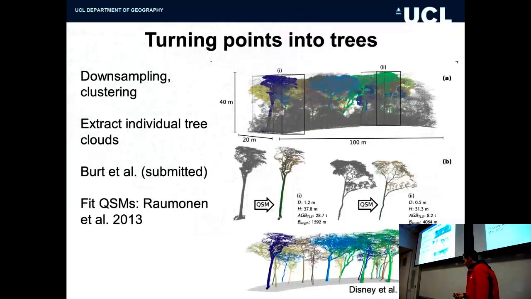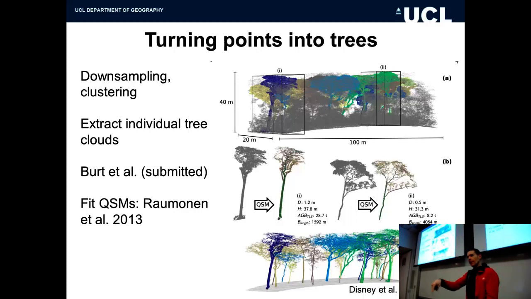So how do we go about turning what we measure with the LIDAR into useful information? So the first thing is we go and measure these plots and we end up with, in a 1 hectare plot, about 2 or 3 billion points. So what happens, we drag the LIDAR around on the tripod and in each location we scan, it sends out hundreds of thousands of pulses a second and it builds up a three-dimensional picture over the top of that point where it is.